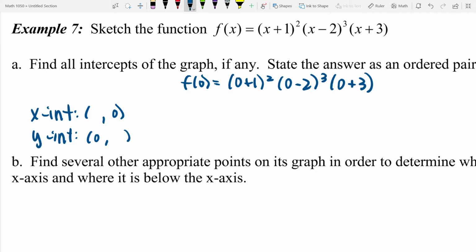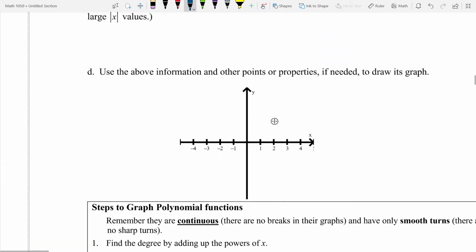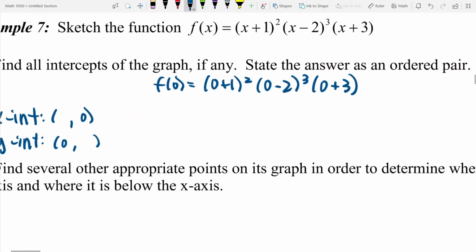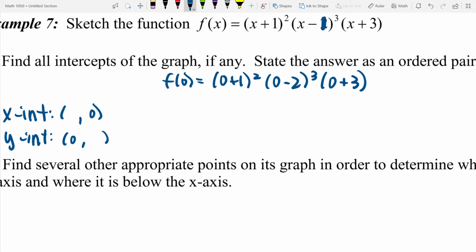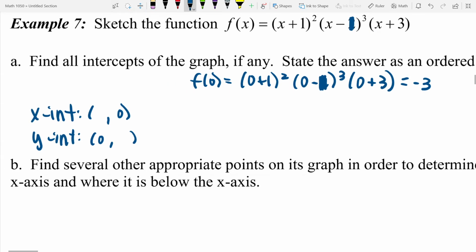Let's change it. So let's make this, unless I adjusted my graph. Did I adjust that graph? No. Okay, let's make this a 1 right there. So then that's a 1. Okay, and then my number is going to be way more reasonable. When I put that in my calculator, I get a -3. Okay, so when x is 0, then y is -3.